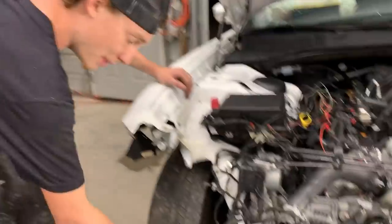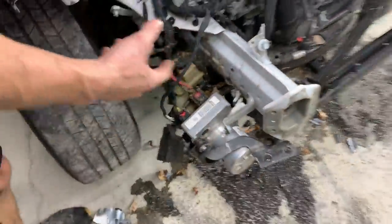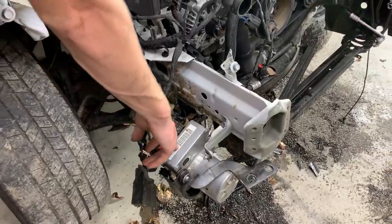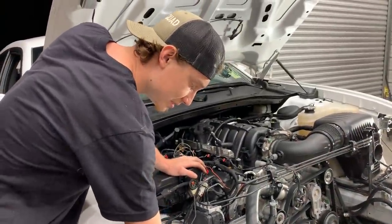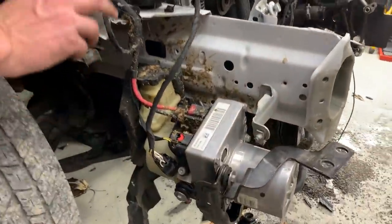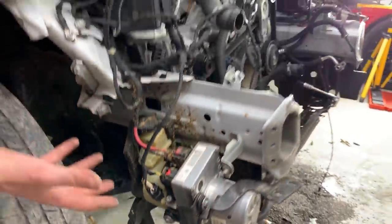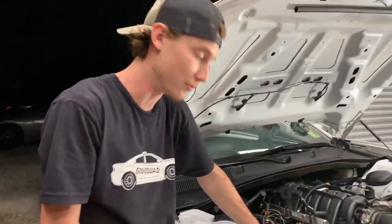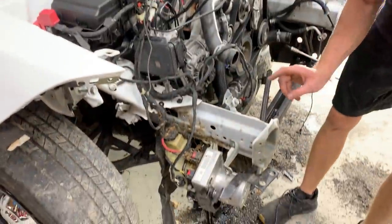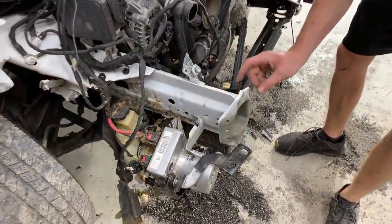Like, speaking about this, this is the severe cooling system. This is the electronic hydro assist steering. Exactly. So this is the hydro assist pump right here. And I think something's cracked on it because everything leaked out. And that's the reason why we don't have no electronic or hydro steering, whatever you want to call it. So we're definitely going to need one of those. As for our framework, all we got to do is basically just bend this little piece out.